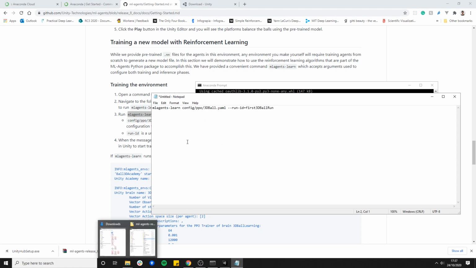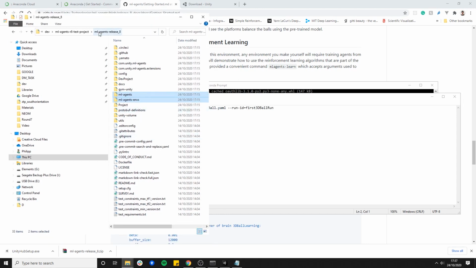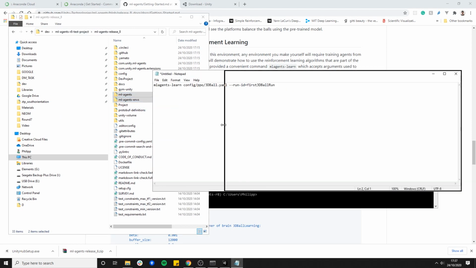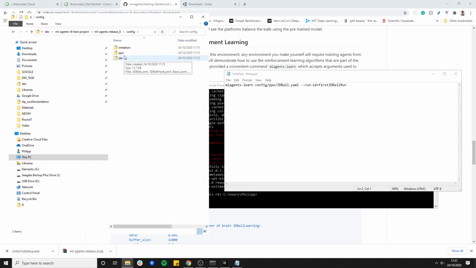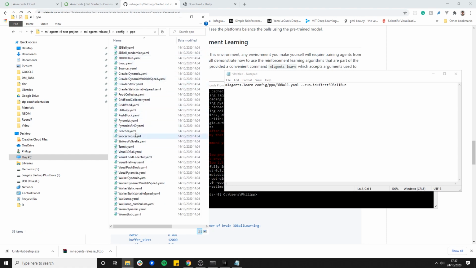So what we need to do is configure this for our own purpose. You go back into your projects folder, go to config and then PPO, and then our folder would be called push block. Okay, great. Just copy this over. We keep all of these things, PPO, that's the algorithm we are going to use, and then dash dash run dash id equals my push block training, or whatever you might call it. Perfect. Okay, great. I can copy this over.